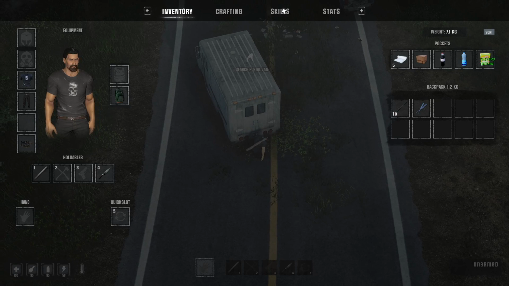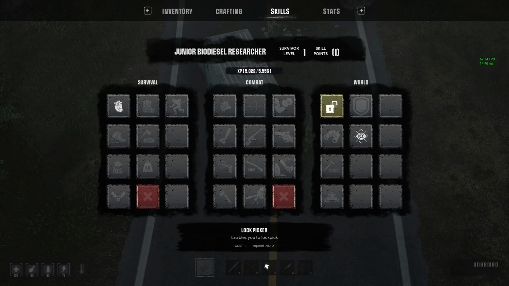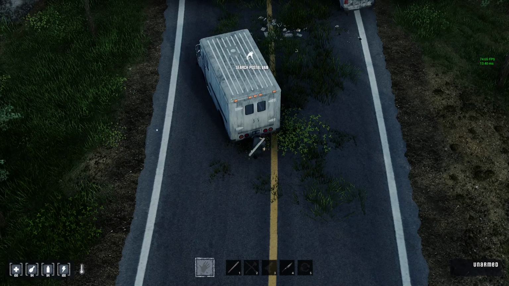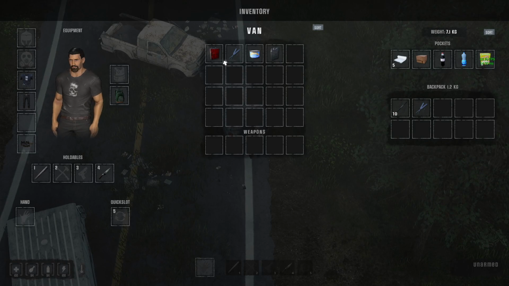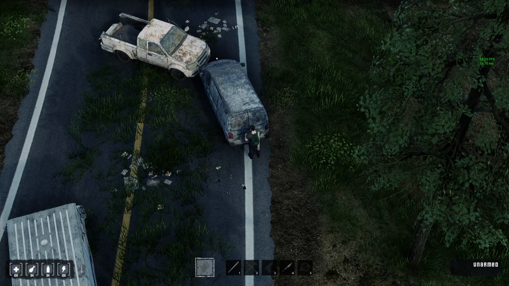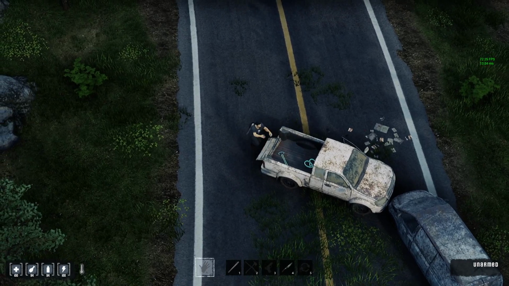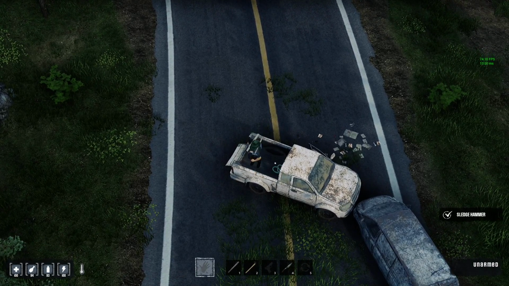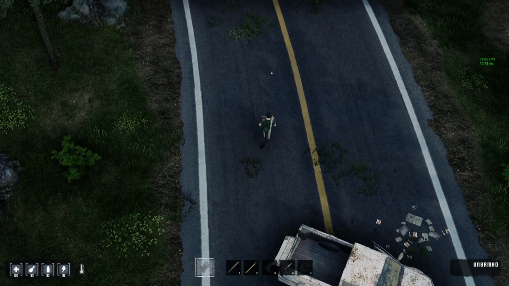Lockpick, that's a good find, and I always spend my first skill point on unlocking lockpicker, which gives us the ability to pick locks. And then I'll take this sprinter, which reduces the amount of stamina we use sprinting. Another lockpick, that's nice. Can of tuna, fuel can, and some oil. You can't loot these trucks, but quite often stuff does spawn in the back of them. The sledgehammer's a nice find. And another fan belt. I think we have 3 of those now.